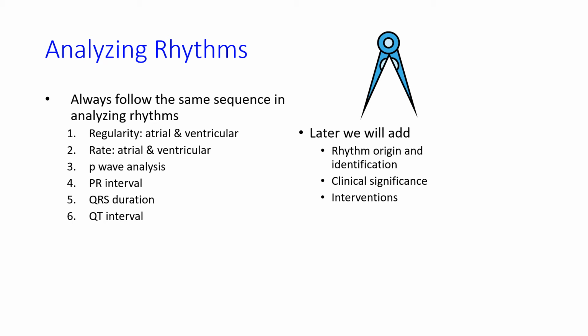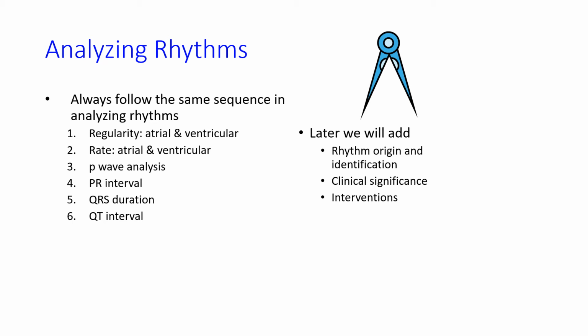So the same sequence that we're going to start with is regularity. You're going to get the atrial and ventricular regularity. Your atrial would be your P wave, and ventricular would be your QRSs or your R waves. So today, we're going to primarily focus on your ventricular or R wave regularity, because we're in sinus right now, and so the P waves are going to be right with the ventricles. But later on in this course, you will be measuring the atrial regularity as well.